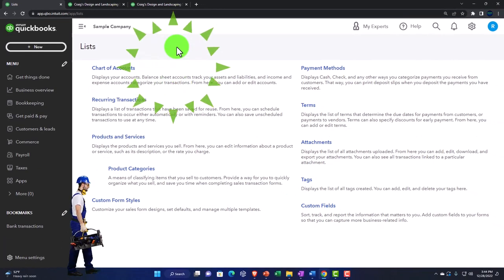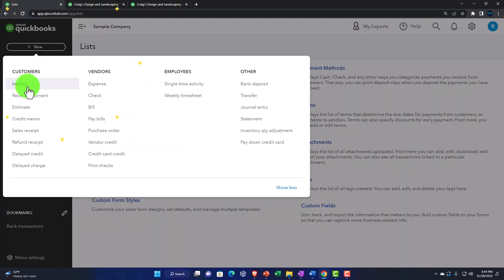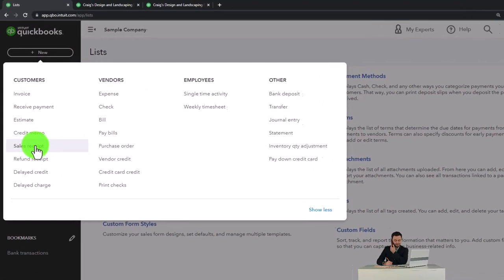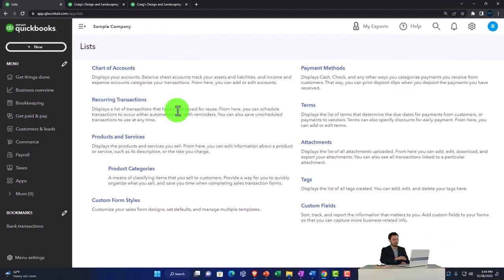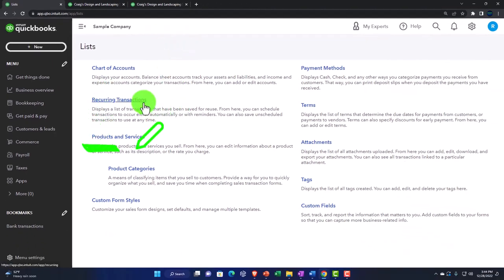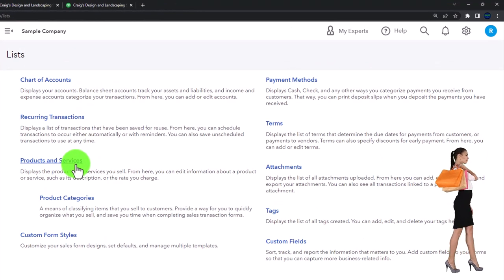So then within here, again, the other big one is the products and services, the other big list that we might call them from a bookkeeping standpoint or a QuickBooks standpoint. Those are the products and services that we're going to set up in order to create invoices and sales receipts, and also the ones if we're tracking inventory when we enter a bill or expense or check when we buy the inventory. And then we've got reoccurring transactions. So we'll take a look at the chart of accounts and the products and services later, because they're so important. Let's just touch on some of these other lists.